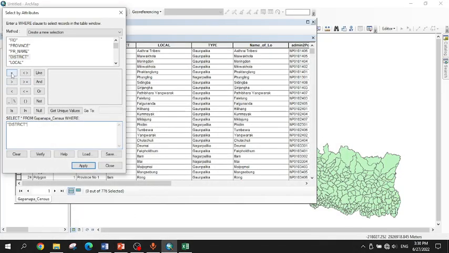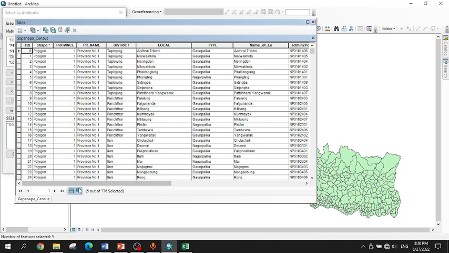So double click here, equal to, get the unique value and the Raswa, then apply.